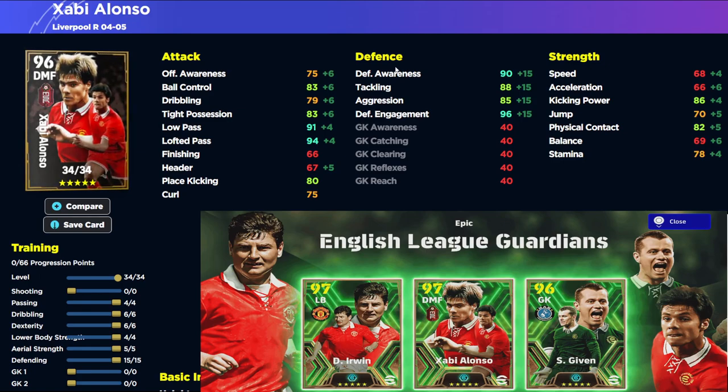Tackling is going to be 90 plus as well. And his physical contact and kicking power are going to be very, very high as well. And his low pass and lofted pass are still going to be in the 90s. But the big thing I would say is that Xabi Alonso's card is very, very decent.